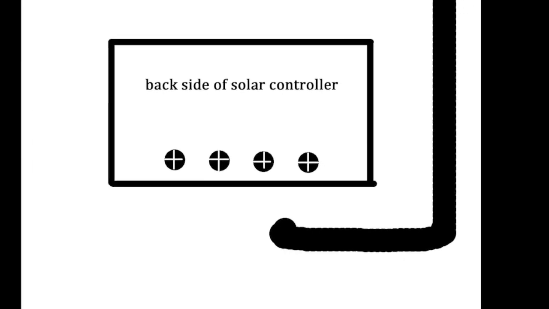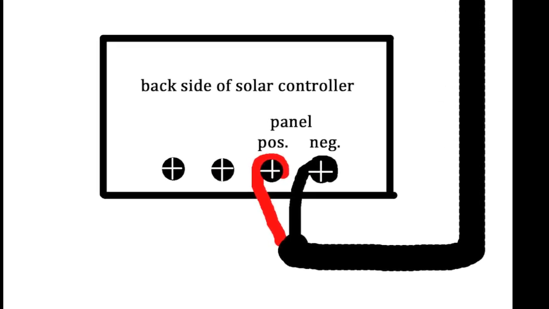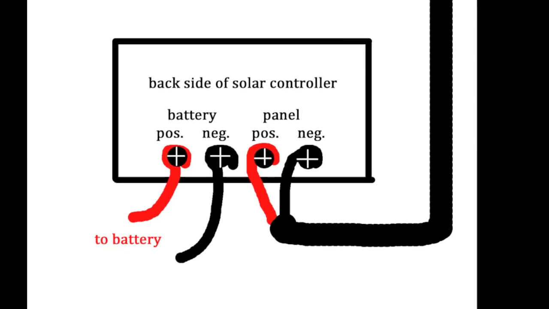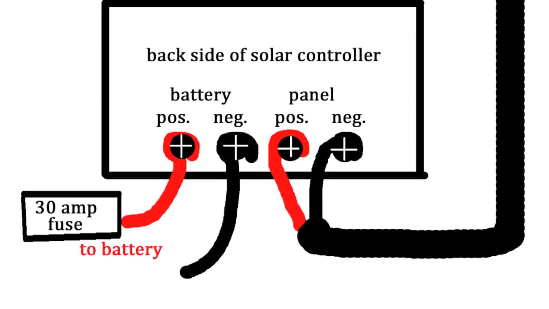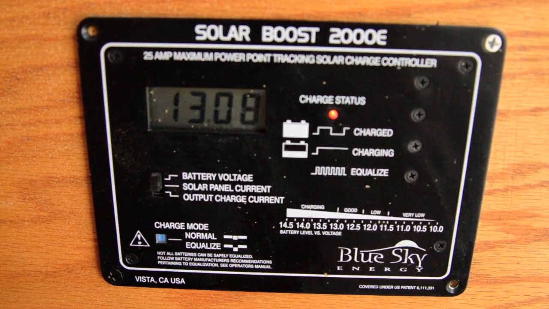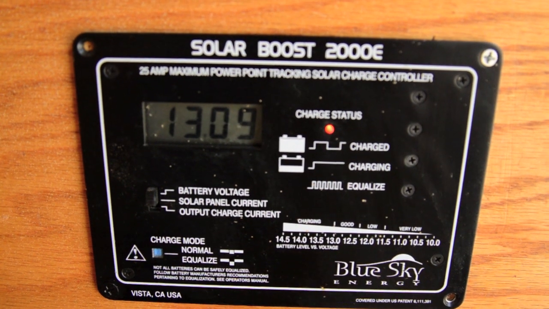Now talk to the solar people you're dealing with. They're going to walk you through this. There are only four connections here. But again, it's very important to know that that hot connection to the battery has a 30-amp fuse. We're always fusing these things to keep the batteries protected from any surges and overcharging. Here's my controller. You can see I'm pulling 30 volts from my panels, which is pretty good.